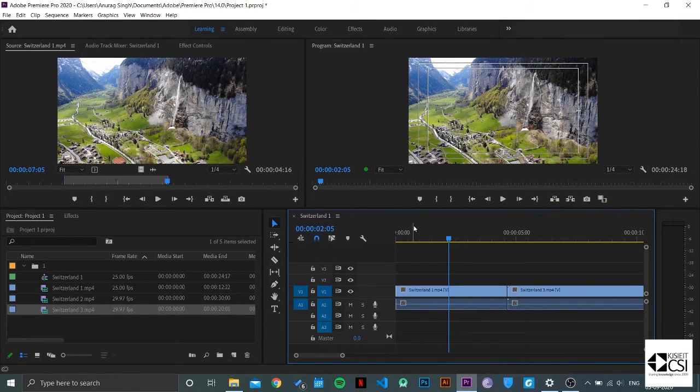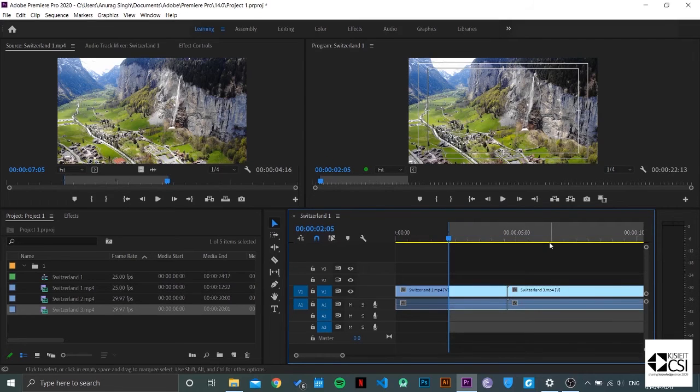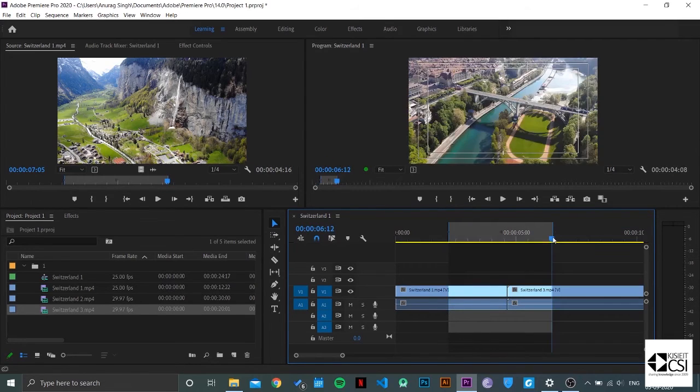All right, let's do the sequence tab. For the sequence tab, we have a similar function to the preview monitor. We can create in and out points. This is particularly helpful when you just want to export a particular part of your sequence.